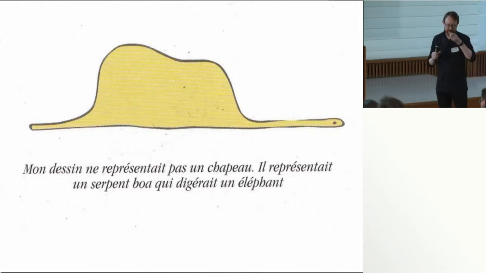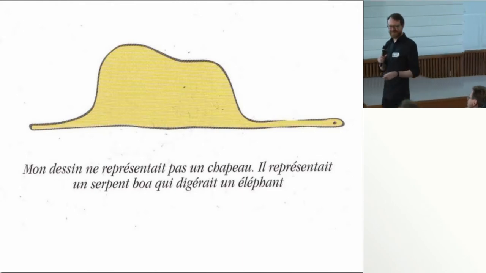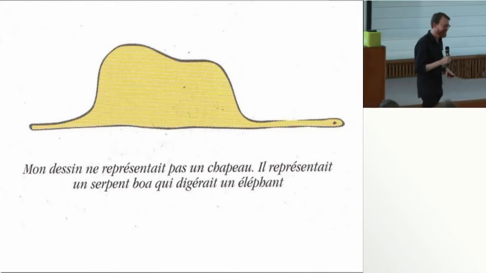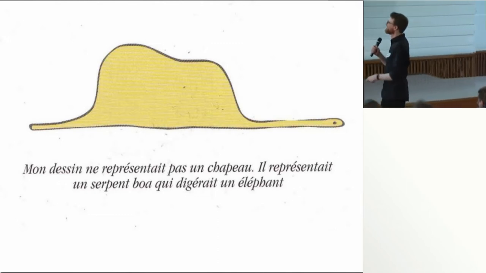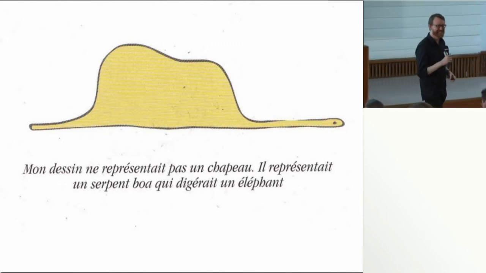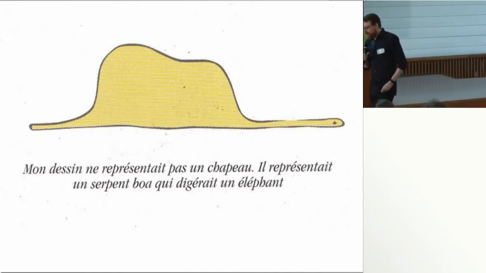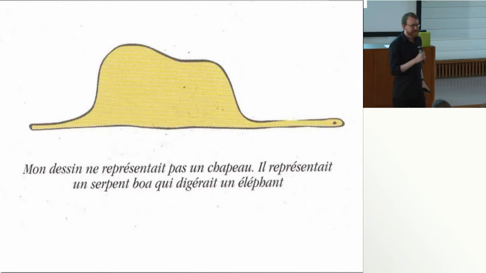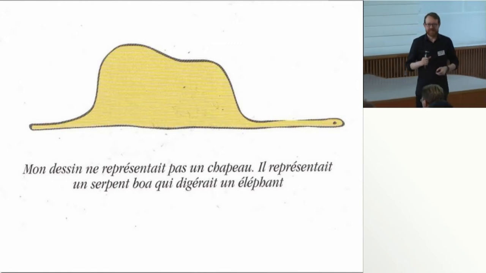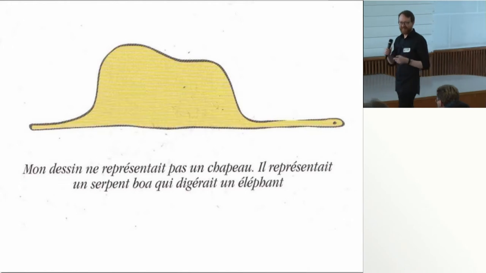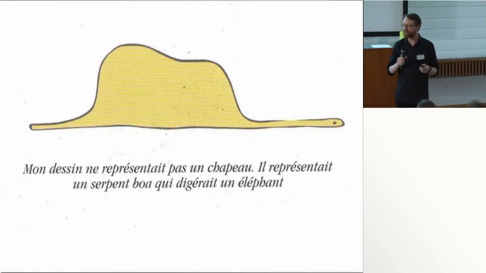Consider another contrast. This is not a hat. Most of you know what this is. This is a boa constrictor digesting a hat. No, digesting an elephant. So what's interesting about boa constrictors and other reptiles, of course, is that when they come across a very large surplus, like an elephant, they can use it all. They can just swallow it, curl up under a rock, hibernate for a while, make full use of that surplus.